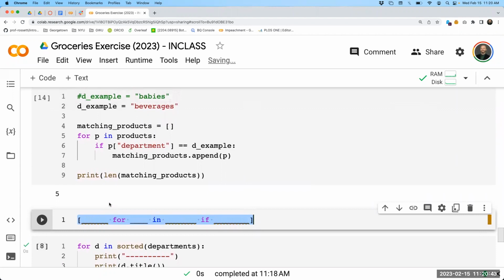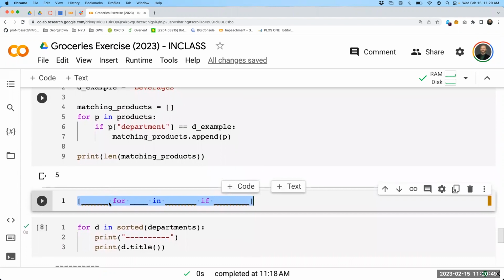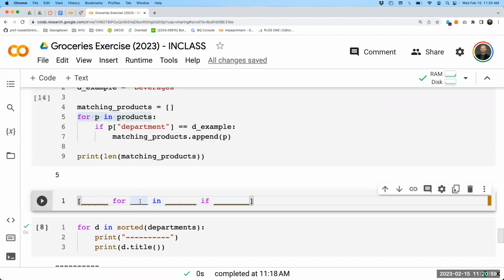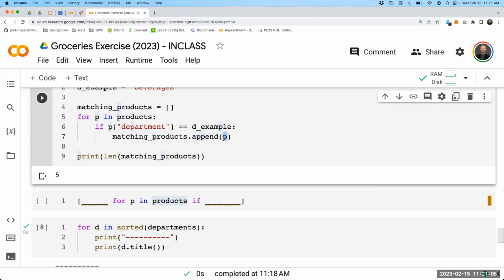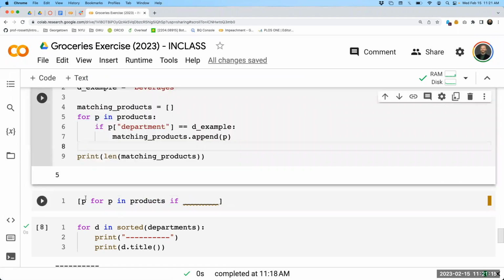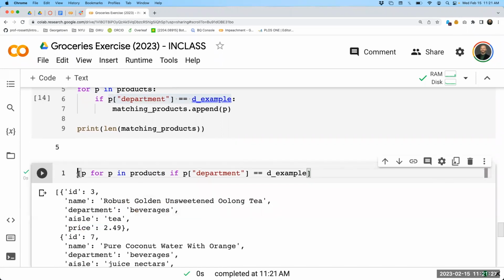For your midterm, I would recommend making some notes about these patterns so that you can apply them. So for here, it's just the same. We're looping for each P in products. So we could use that in slots 2 and 3: for each product P in our existing list of products, plural. We'll collect the entire product, so we'll put that in the first slot. And now we only want to collect this product if some condition is true, if its department is equal to one that we care about. So this gets us our matching products.